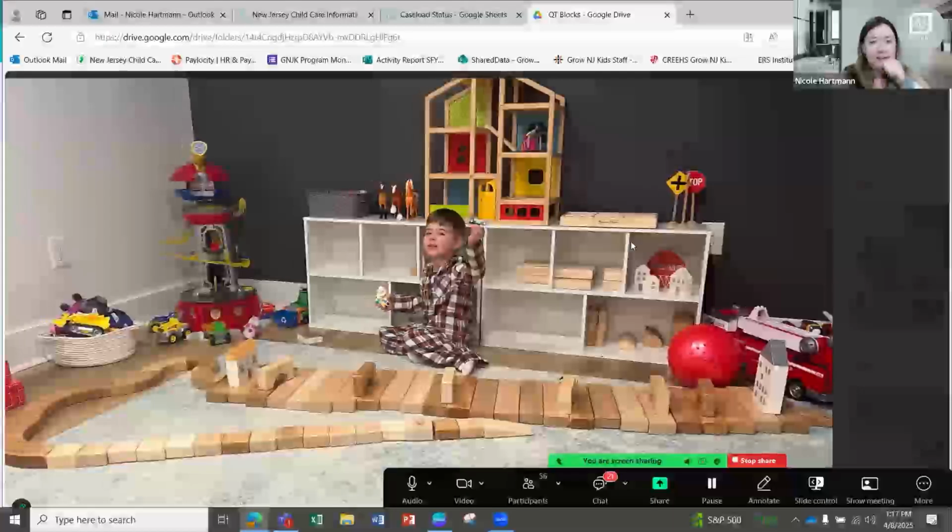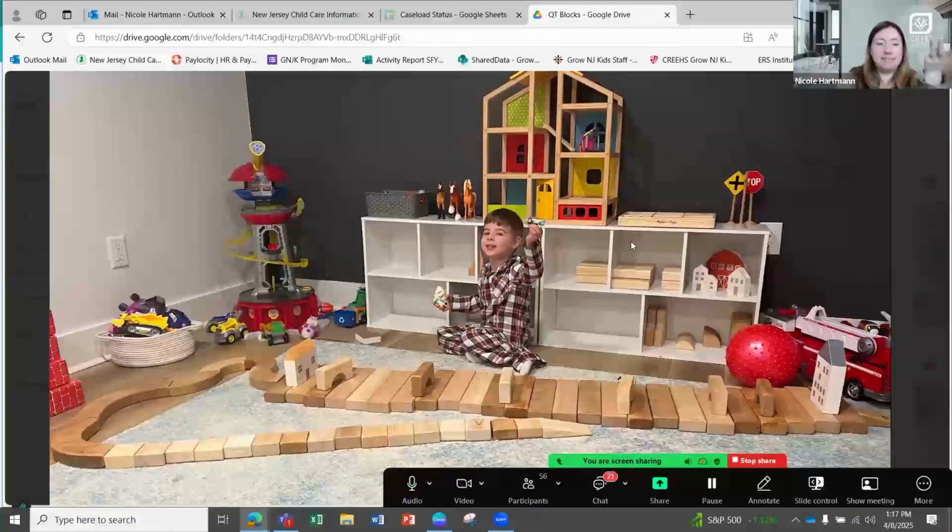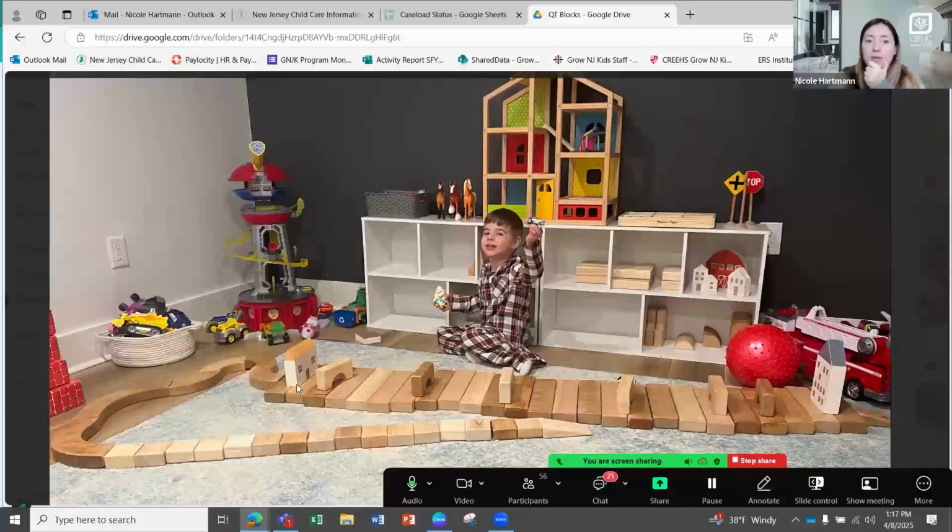I think so. Okay, so this is my son, Max. This is my playroom in my basement, and he was building with blocks downstairs, and this is what he made. So a question that we could ask him in this moment, you could say, like, tell me about what you made, right? But you could also say, like, wow, I noticed that you used some blocks to make curves on this side. Why did you do that? Or you could say, like, what were you trying to make? So all of these ways you can kind of open up their conversation and learn more about their thoughts behind what they were building and do a little bit more work like that.